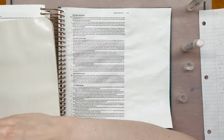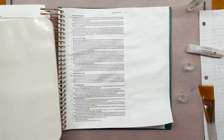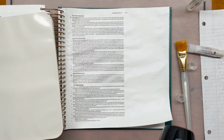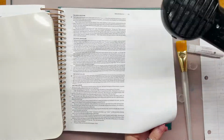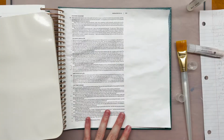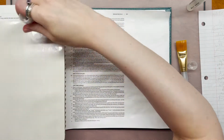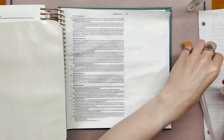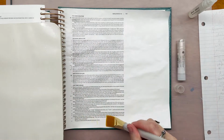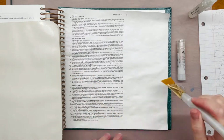So like I said, if you've never read Revelation before, I highly recommend doing a study like that. But once you get to chapters 21 and 22, which are the last two chapters in the book, they're a little bit easier to understand than some of the previous chapters. They don't have quite so much symbolism and complex prophecies. So the last two chapters are my favorites. And also because they just talk about this beautiful picture of the eternal life that God has in store for us.